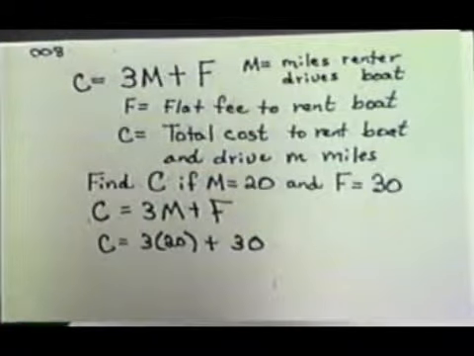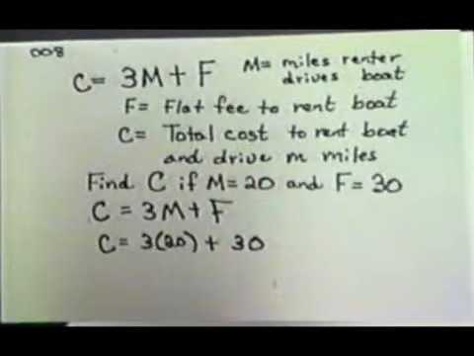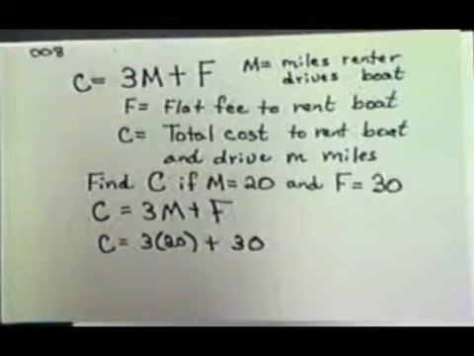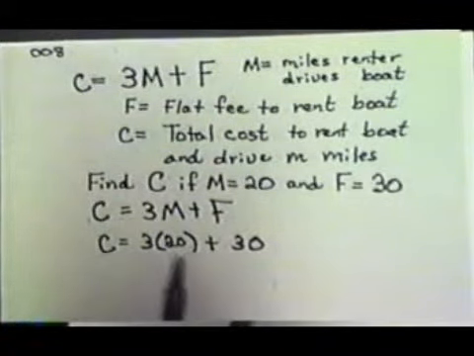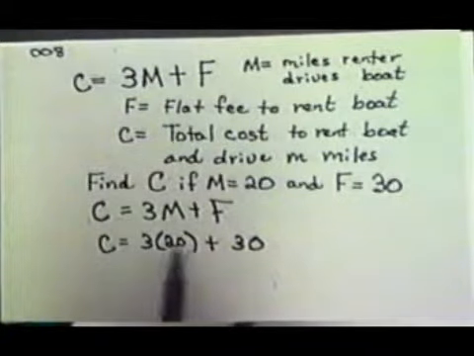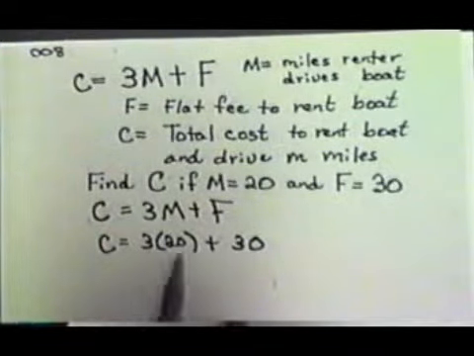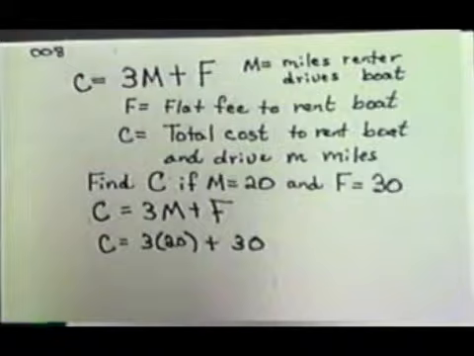Now, once we've filled in the numbers, we just follow our rules for the order of operations. Okay, our order of operations, remember, says do parentheses first, then do exponents, then multiply and divide from left to right, and last of all, add and subtract from left to right. We don't really have any parentheses here. I mean, we have parentheses, but there's nothing to do inside of them. We're just using them to show multiplying here. We have no exponents.